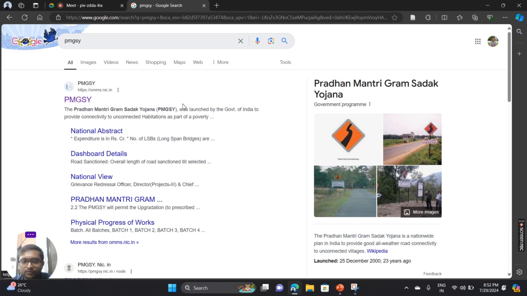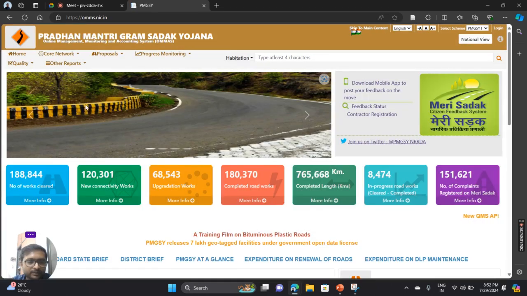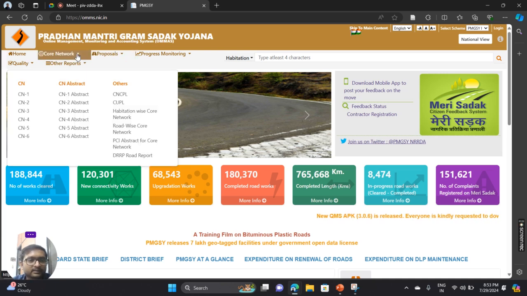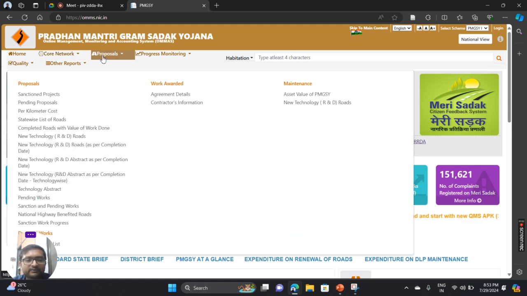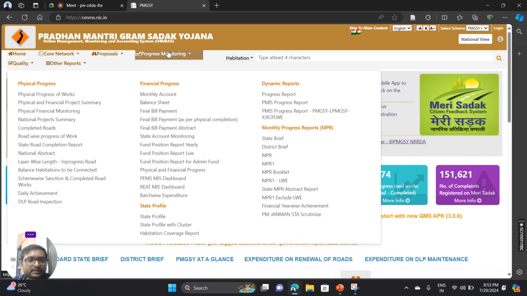Under this Yojana, they are connecting the different villages with the towns and the surrounding community. If you see this website, here you can see the different networks they are working on, different phases, their abstract, their proposals, and then progress monitoring.